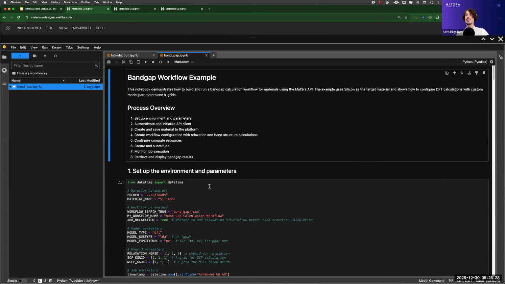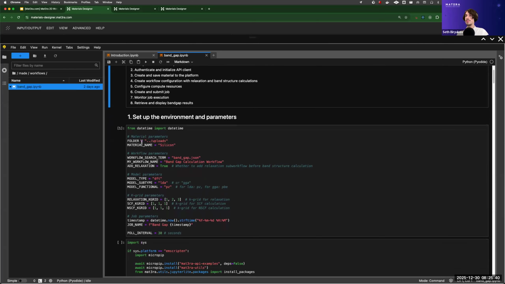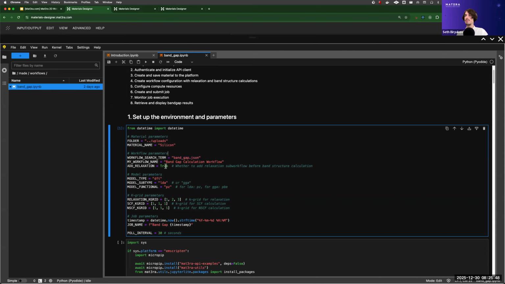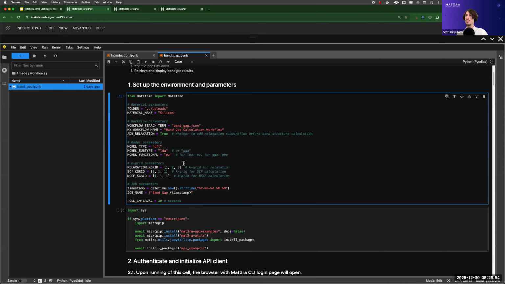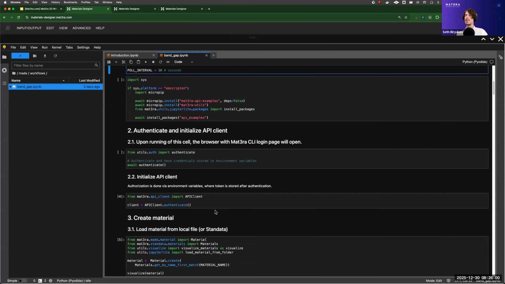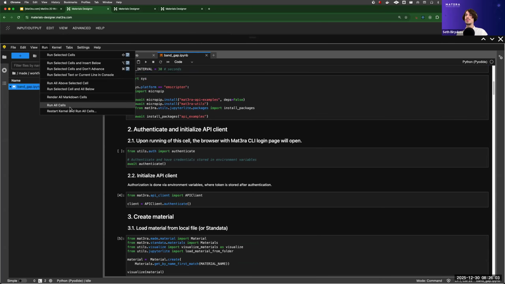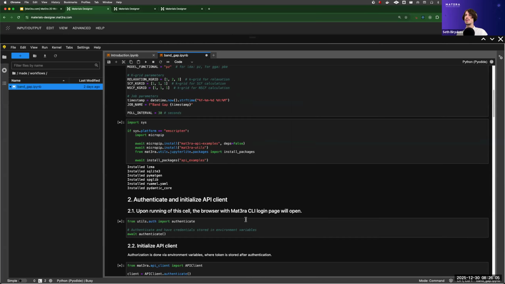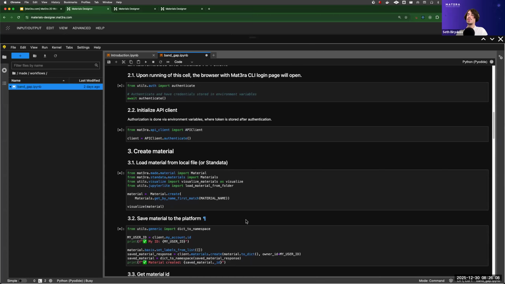Here, for example, we have just one prototyping structure where we have band gap as an example. You'll be able to select a material from the folder that you created before, find the workflow, switch relaxations, set up the model, adjust some of the parameters for the workflow for the units, and then run this, log in with the platform, and execute the job.